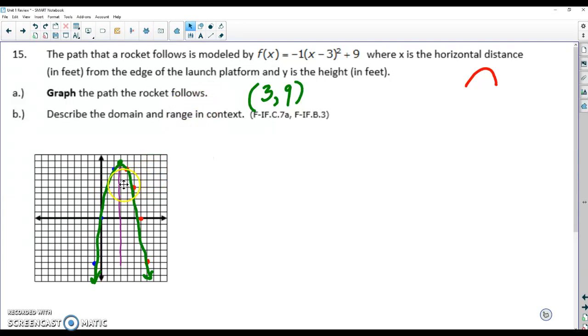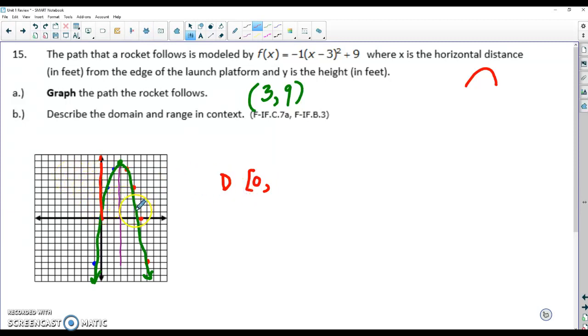Okay. So this question now says describe the domain and range in context. If this graph didn't have a story, the domain would be -infinity to infinity because parabolas always do that. However, there are some numbers that don't really make sense. The x-axis here represents the distance away from the platform. We're not going to go negative, so our graph can't go negative because that doesn't make sense in our story. So the domain starts at an x value of 0, including 0.